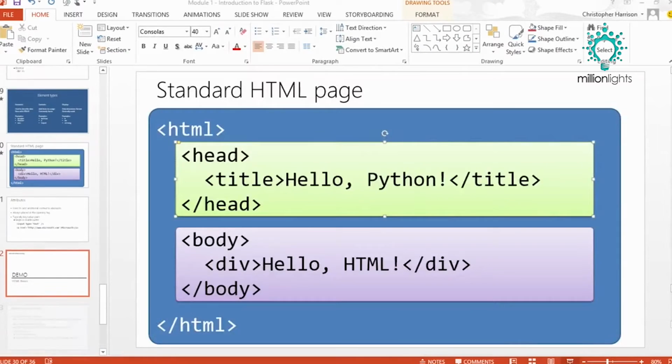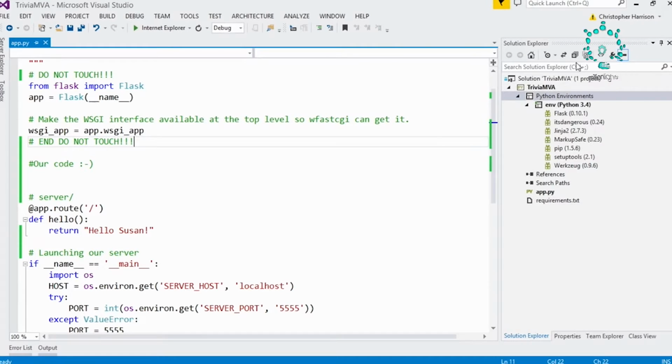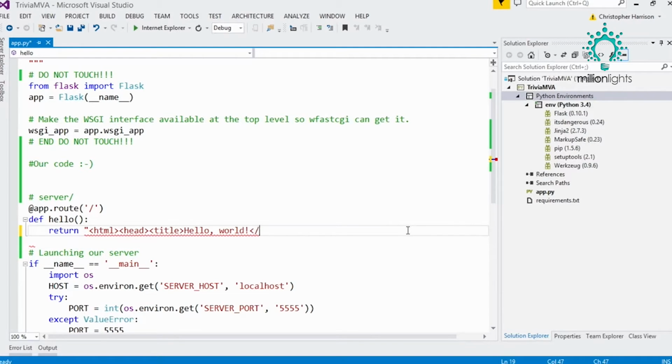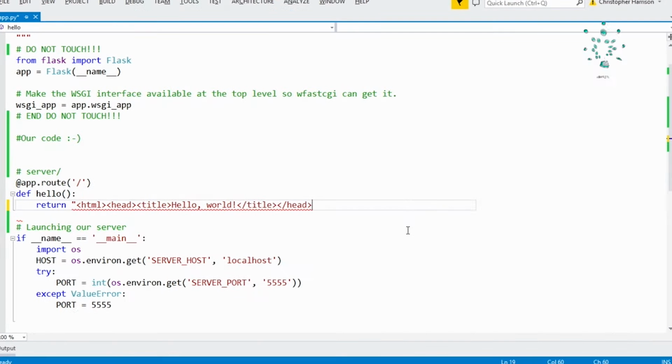Yeah, time for some code. Let's spice up our little page here. And so what I'm going to do is build out the whole thing. Let's say HTML. Let's say head. So now you're actually typing in action. So instead of just returning a string, you're now returning HTML. But that's okay because we know that the client, the browser, Internet Explorer or Chrome or Firefox, understands HTML. So it knows how to read this text and display it as per the rules of HTML.